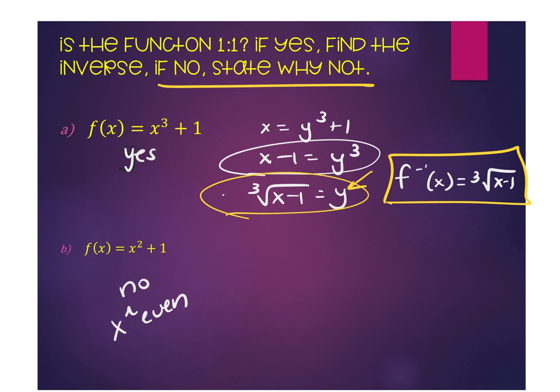You had to say x can't be raised to an even power. You can't just say it can't be raised to an even power because it's the x that we're looking for. Or you could say it's not 1-to-1. Or some of you said the same y is repeated with a different x. That's fine. All of those mean the same thing. But you have to do the explanation.